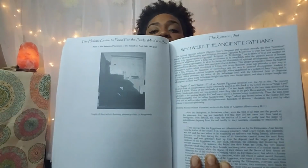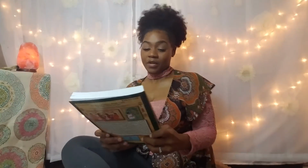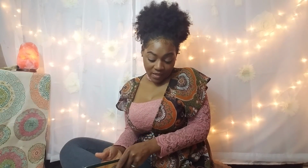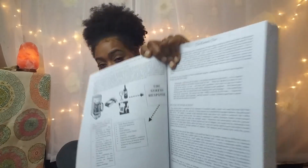It talks about a lot of different things. It talks about how spirituality relates to food. It's bringing things back from the pyramids, you know, bringing it back from Egypt. This is a really good book. I like a lot of what it talks about. And some of the foods contradict the list, so you have to find what resonates with you. But the foundation of no's, you know what to know.